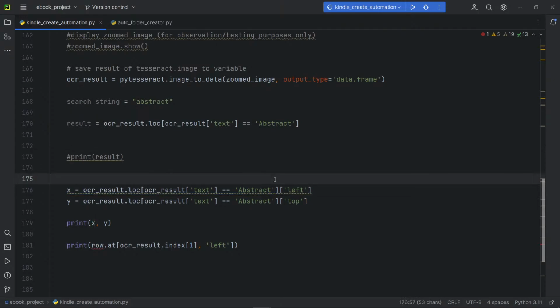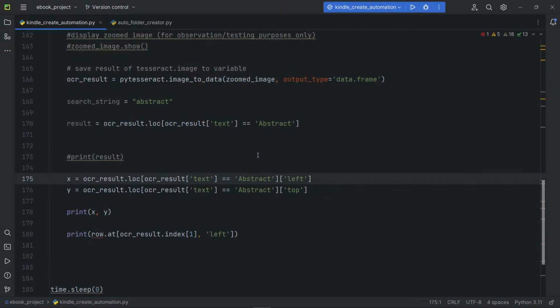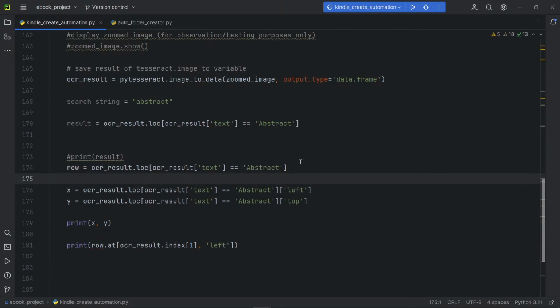So I think that's it. You'll see it pop up in a sec there.